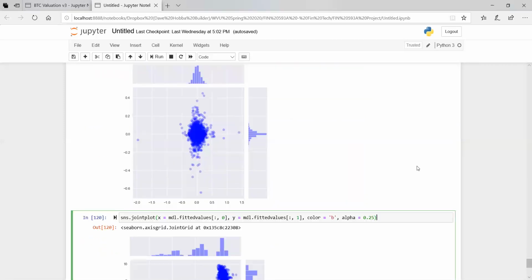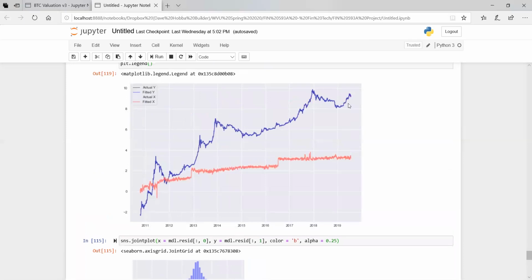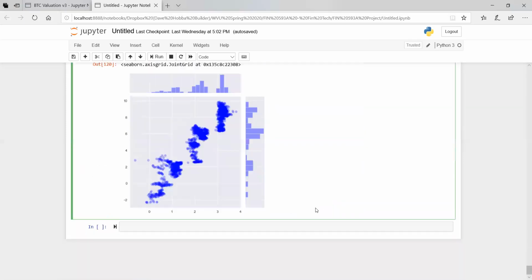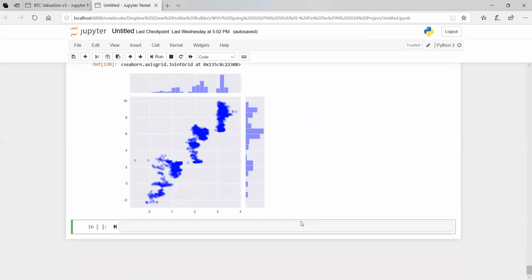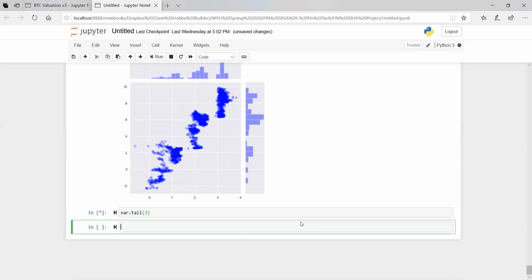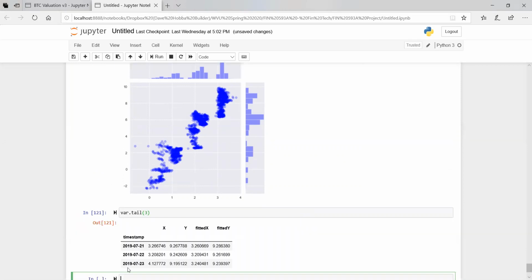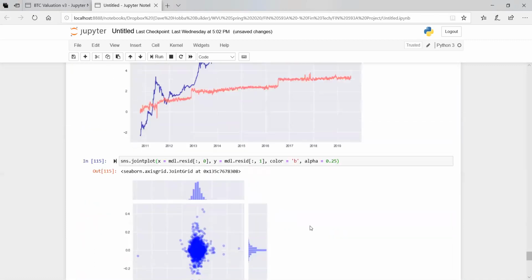And again, this data only goes back, let's see how far this data does go. So we have the index. Let's look at the last few rows, and we have up to July 23rd, 2019.